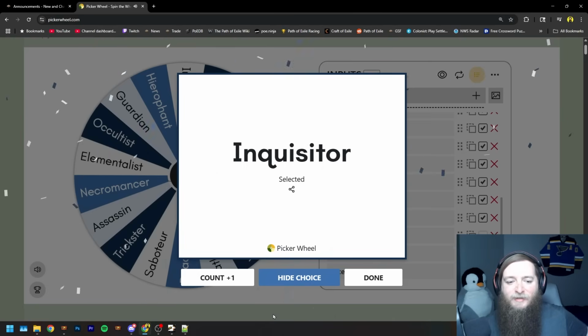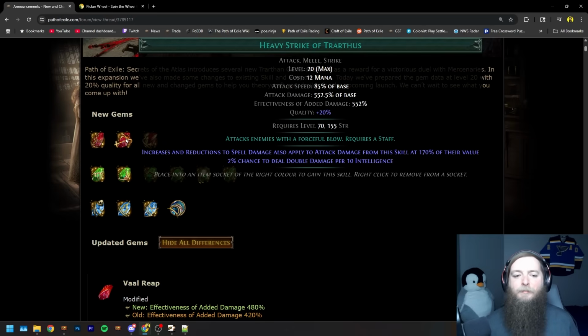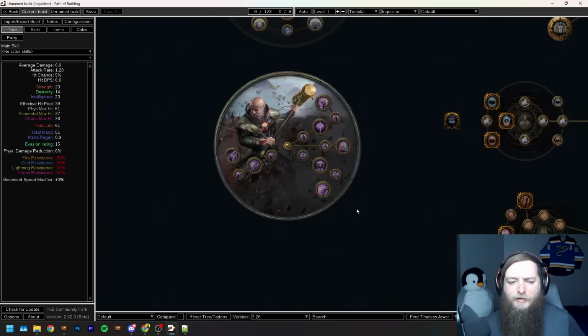Up next is Inquisitor. This is going to be a fun one. When I first saw the Heavy Strike of Trarthus, I knew exactly what I wanted to do with this. This causes increases and reductions to spell damage to also apply to attacks from this skill at 170% their value, with a 2% chance to deal double damage per 10 intelligence. It also requires you to use a staff, I believe.